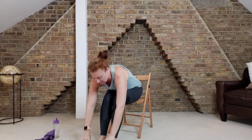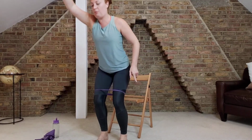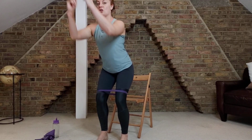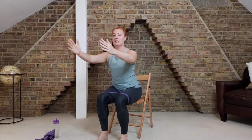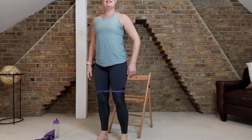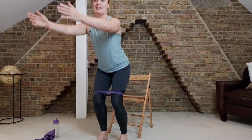So if you wanted to, you could check a band around the outside of the thigh, so you've got something to press out into, or you could squeeze a pillow in between the knees. Sometimes that can help. So again, hip hinge forward, weight goes into the feet, crown of the head, reaching up and away. And again, we open the sitting bones and we're sinking back down on that diagonal through our spine with control. And what we want is that lovely ease with which it happens. Fabulous. Last one, come all the way up to standing.